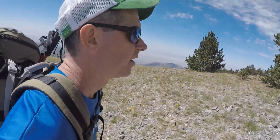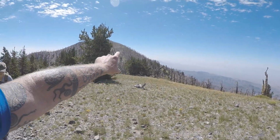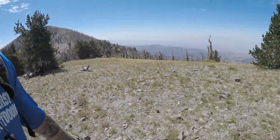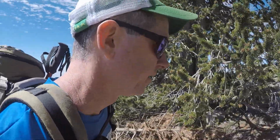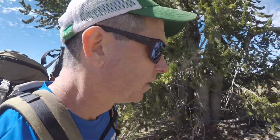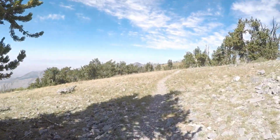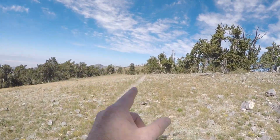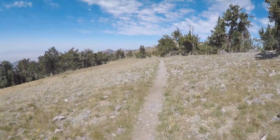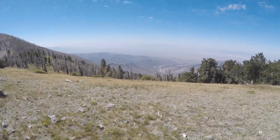As we make our way over to Mt Charleston, let's peek behind us here. You can see the trail running up it. That's Griffith Peak there. So we're not bagging that one today. We come for the big boy. So I think it's going to be a gradual, just kind of up and down. You can see the trail laid out in front of us here. It may drop us down a bit, but topped out for the moment.